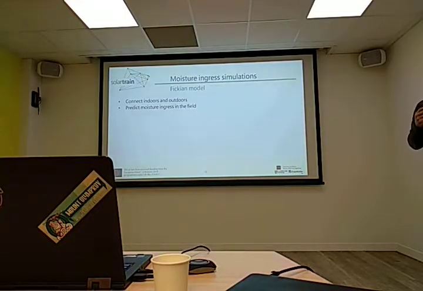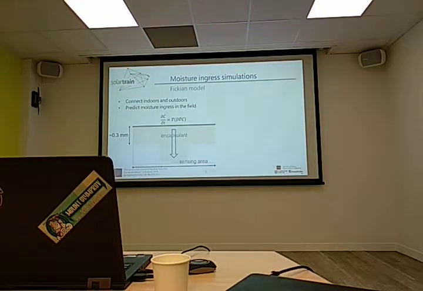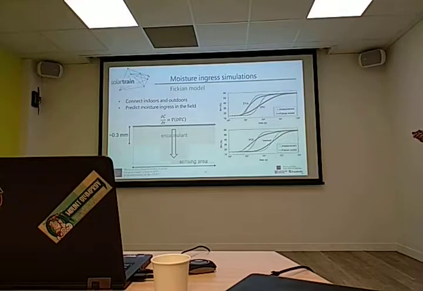And how do we want to connect now the indoors with the outdoors? For this, we use some calculations and we do some modeling. And usually this is done with the Fickian model, which is really standard, a very widely used model, and the nice thing is it's really simple. So there's just one material parameter that describes how fast moisture gets through. And we did some simulations based on that, and we saw that for some materials, for example, for the EVA, it's actually quite nice, it actually gets even a bit better at higher temperatures, but for other materials, it's actually quite far off.